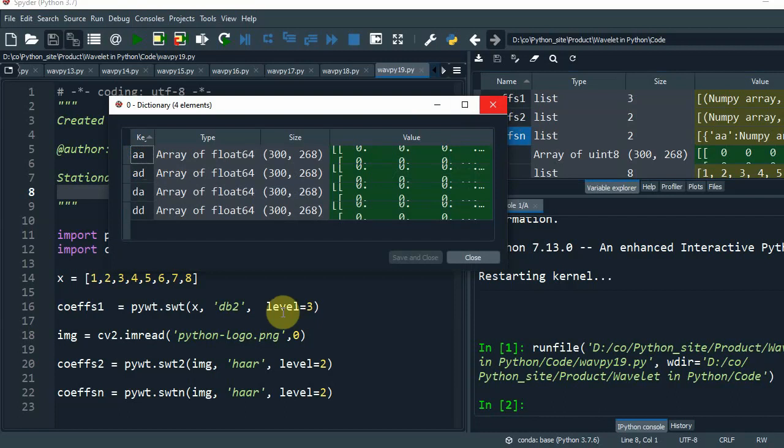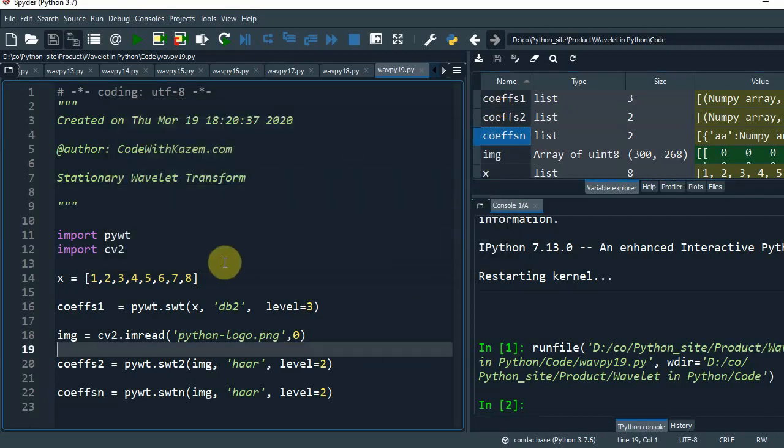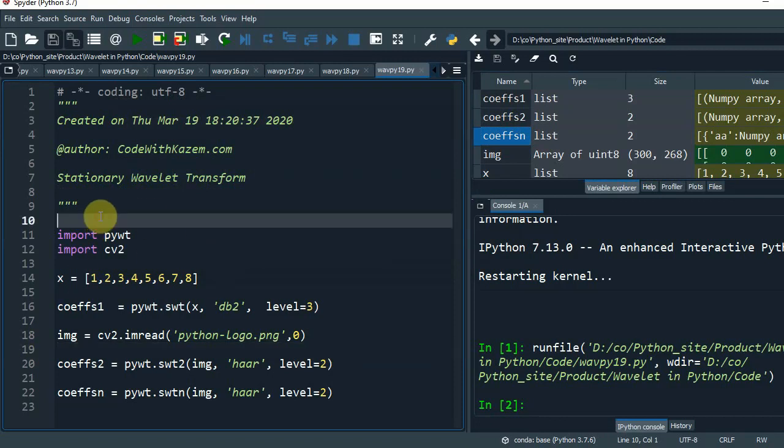The output of this is very similar to dwtn, but the size of the extracted coefficient is similar to the input image. So if you want to use the stationary wavelet transform in your Python code, you can use it this way.